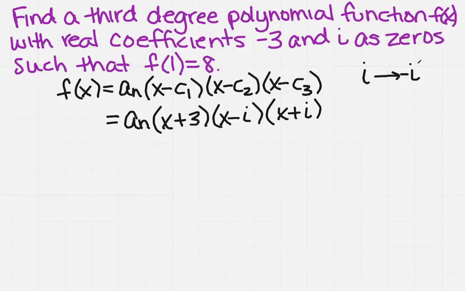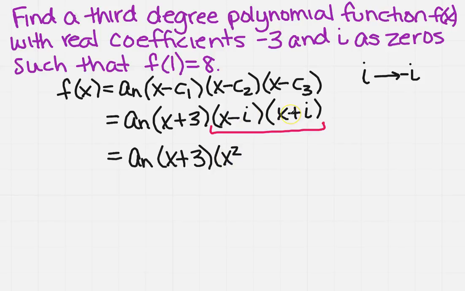Well, we're going to have to do some multiplication. That means that I need to simplify this x minus i, x plus i. So right here I can simplify this term. And when I do that, I'm going to get a sub n times x plus 3. Now remember, you're going to FOIL this. So you're going to get x squared. It's a plus and a minus, so that term cancels out. And then minus i times positive i is negative i squared. And so negative i squared is 1.